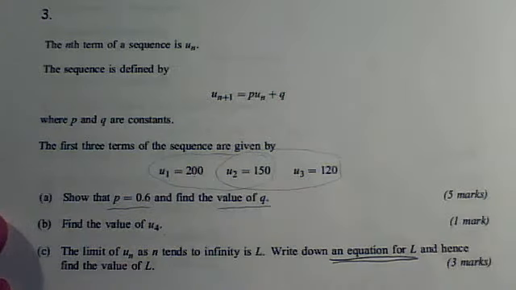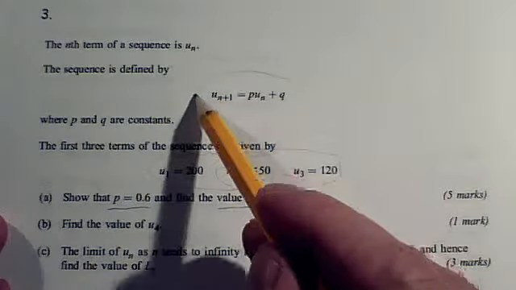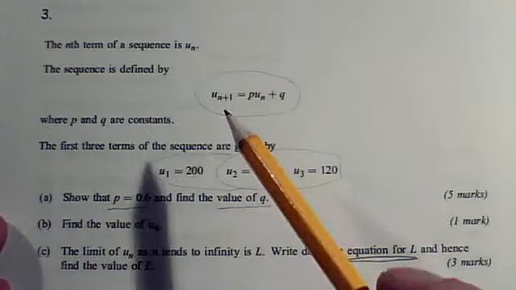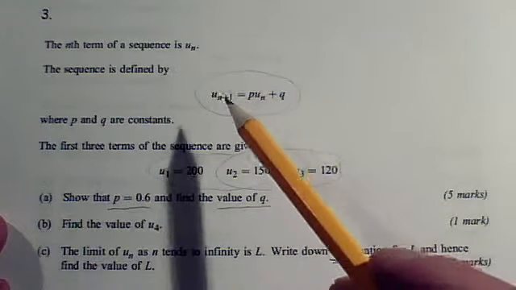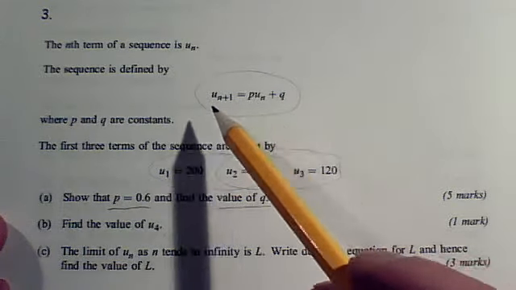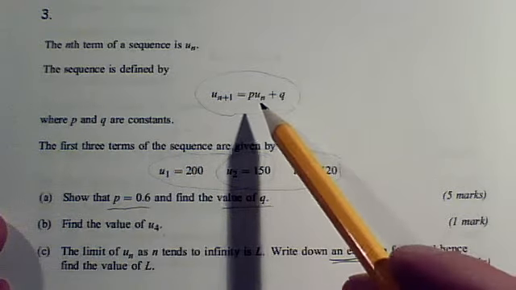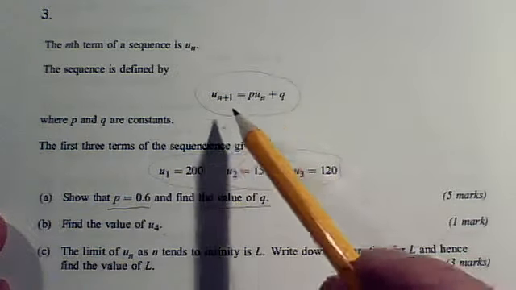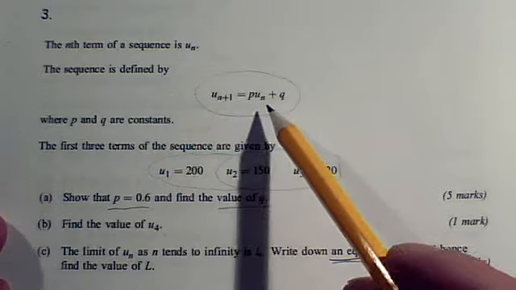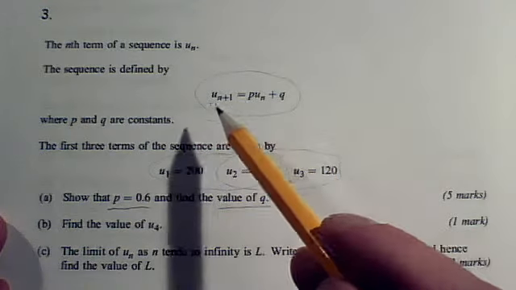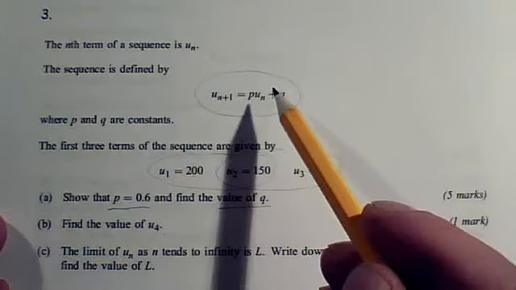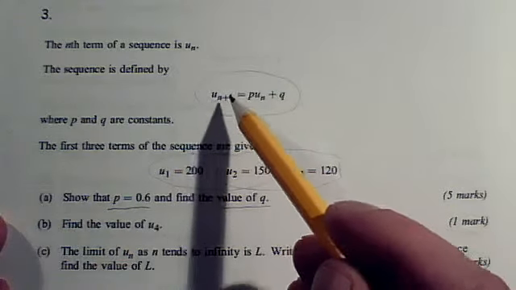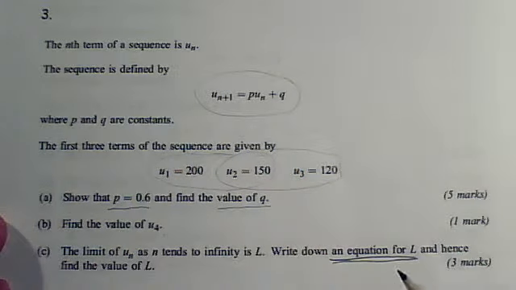Where's that equation going to come from? It's going to come from here. Remember, we know p and q now. While you're working through terms of the sequence, un and un plus 1 will always be different. But the further you go, if it does reach a limit, the closer together these get. And in the limit, both un and un plus 1 will reach, if you could get there, this value L.